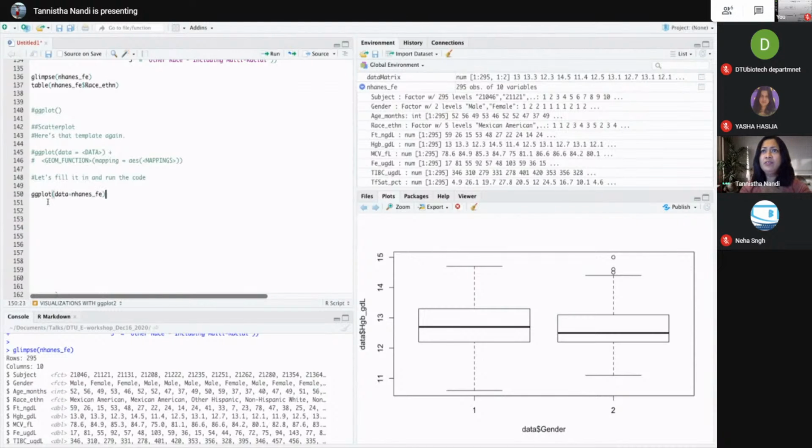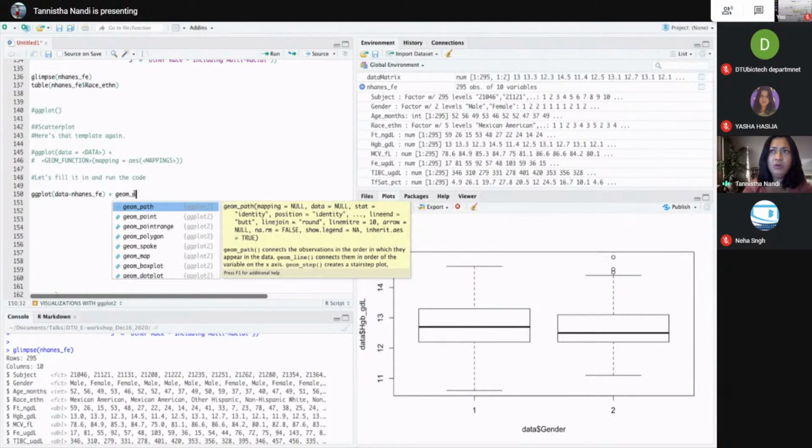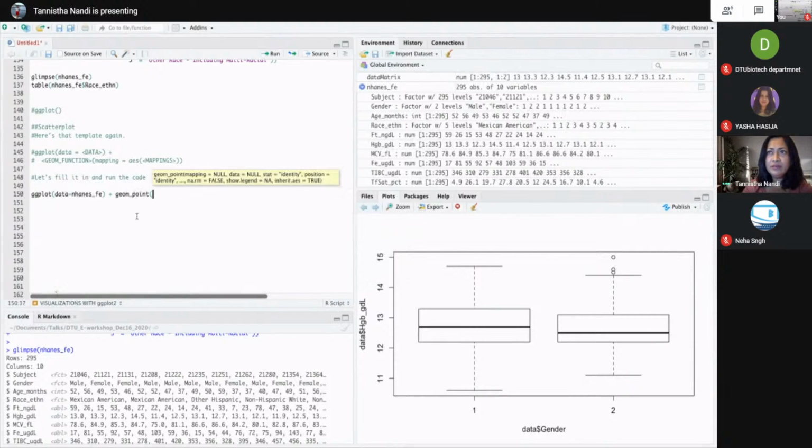So I am saying to ggplot, this is my data. And then, because we are going to do a scatter plot, I'm going to add this layer, which is called geom_point. And I'm going to add some aesthetics here, by a function called aes. What I'm going to say here is pass two arguments, what will be my x and y.